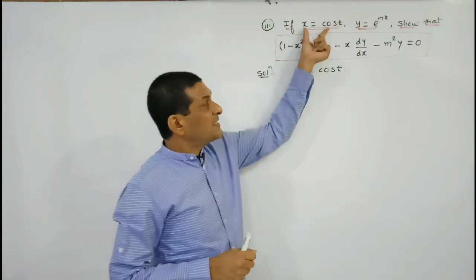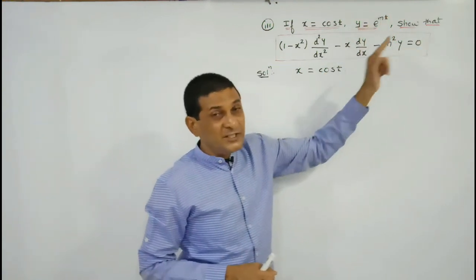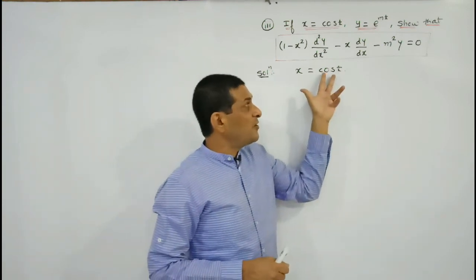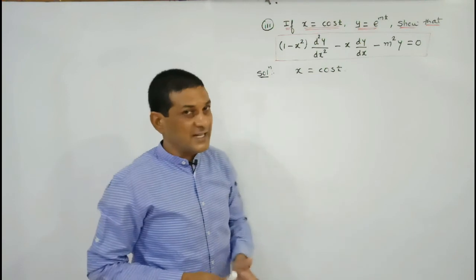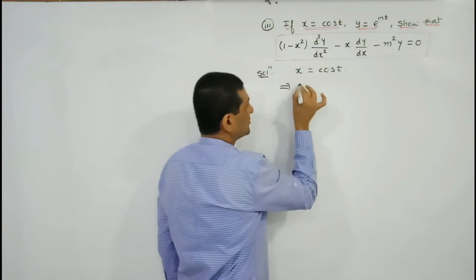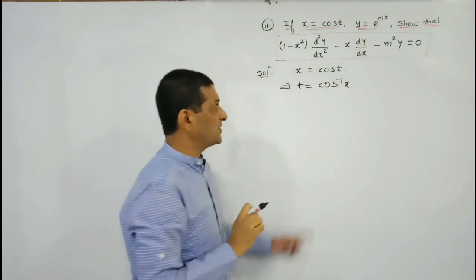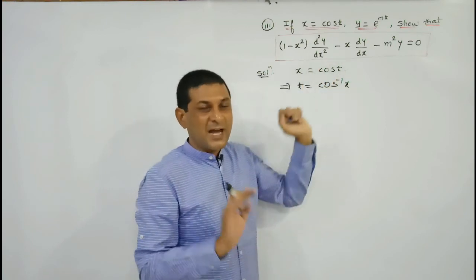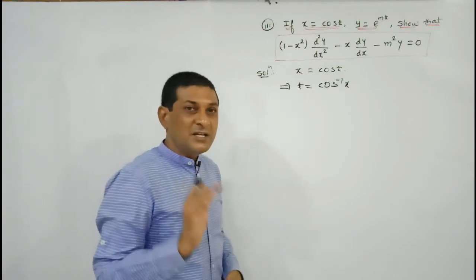Here the value of x is given to us as cos t, and y is also in terms of t, but easily we can observe that y is equal to e raised to power mt. So is it possible to find the value of t from this expression in terms of x, and later on substitute that value in that expression, meaning which expression? y is equal to e raised to power mt. So this implies that t is equal to cos inverse of x. Just simply we are taking cos inverse on this side, and cos inverse and cos will get eliminated according to the property of inverse trigonometric functions. The remaining term is t here. Just we have tried to convert t in terms of x.